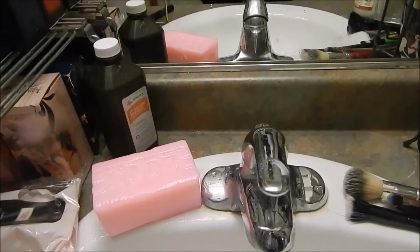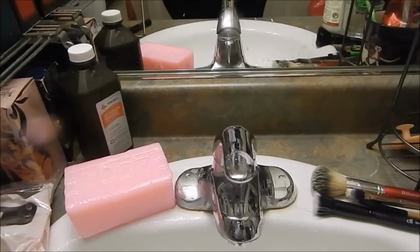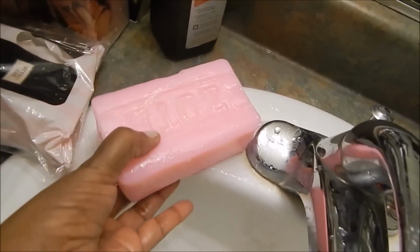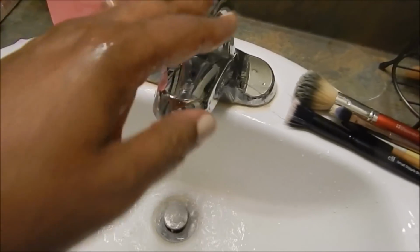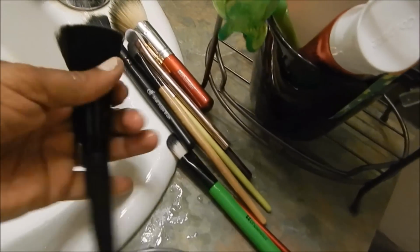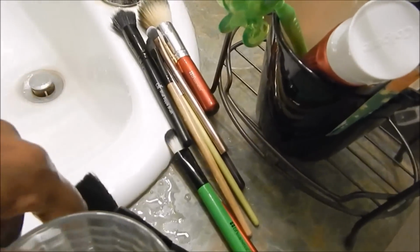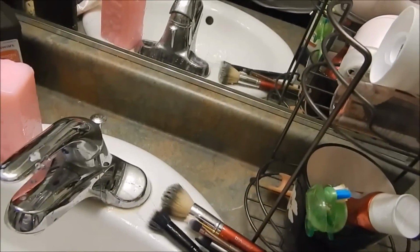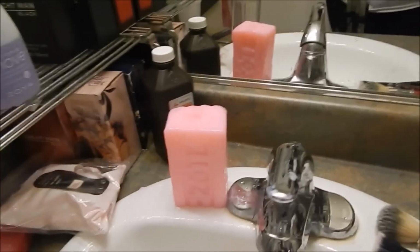So there you have it. That's how, once again, you can wash all of your makeup brushes for weeks and weeks and weeks with a makeup cleanser that's under $1. A bit of close up on the bar of Zote soap. So like I said, I don't usually lay my brushes down this way, but since the video is more focused on the soap than the whole process of how I wash my brushes, I'm gonna lay these down properly just as soon as I get done filming.